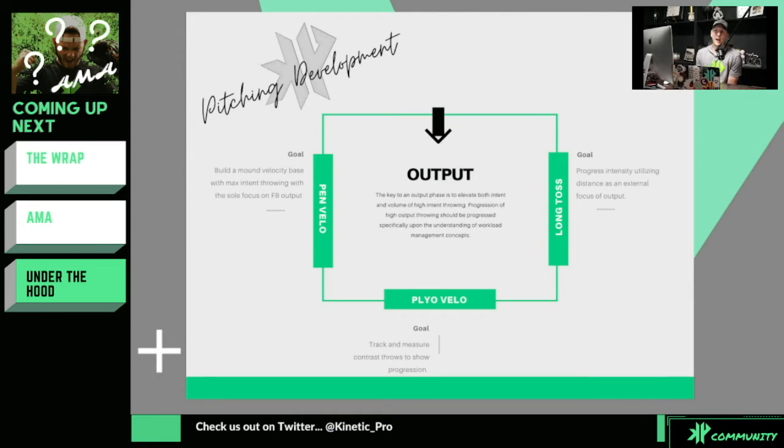We want to up the output, meaning that we're going to use a radar gun, and we're going to use some more objective measure to start to evaluate how you create output. So that is our output phase. Let's move on to the next one here.